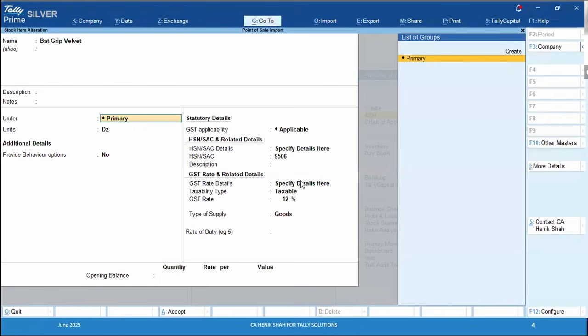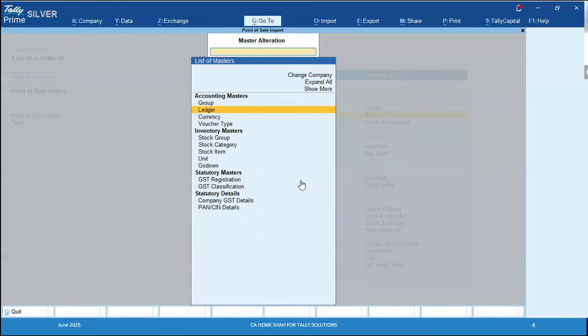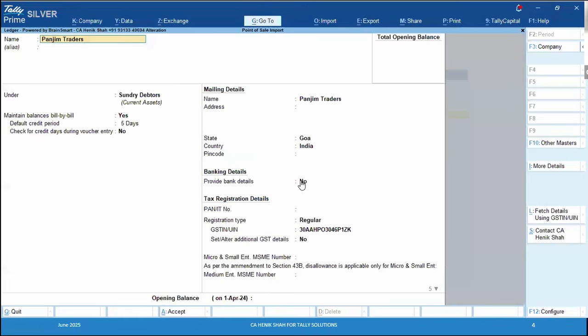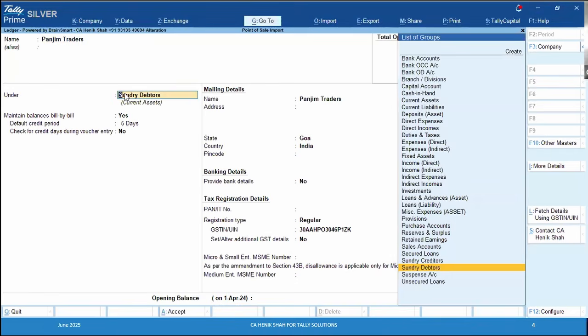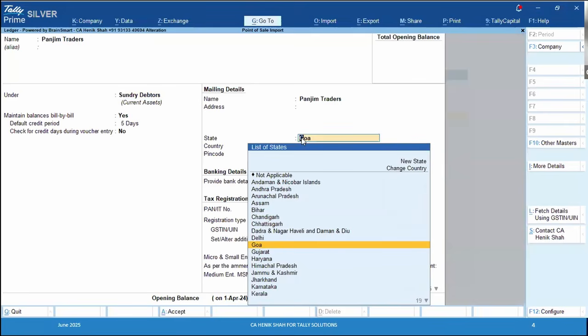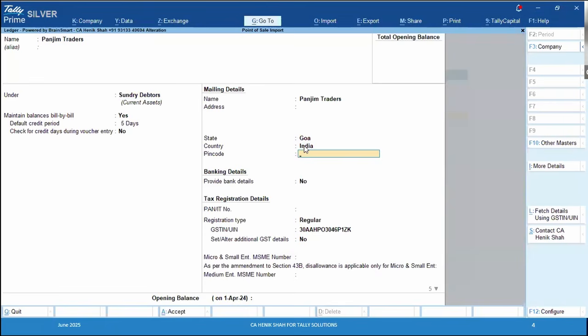Now similarly, whenever we take up, say for example, a new ledger creation or maybe a new sundry debtor creation, let's take it over here. Obviously, the name of the debtor, that is the name of the ledger, is compulsory, mandatory. You don't stand an option. The grouping of the debtor, that is, it is a sundry debtor or maybe some other further groups created in sundry debtor itself. Again, mandatory. You don't stand an option. The state in which the debtor is located and the country of the debtor. These are again things which are mandatory. You don't stand an option whenever you're doing some type of GST accounting.